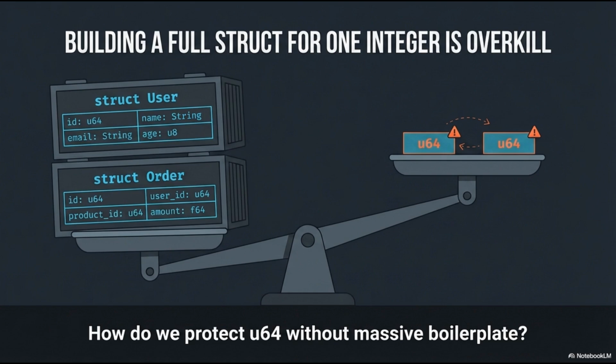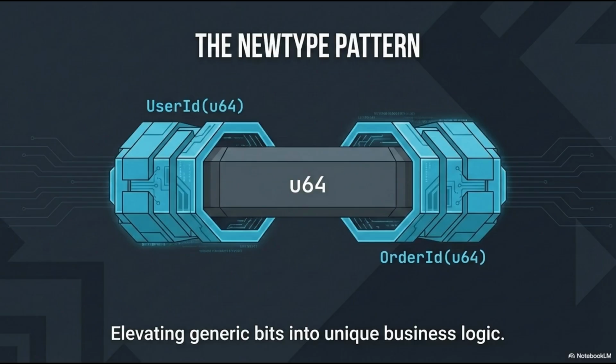It would be. But Rust provides a specialized tool for this exact domain modeling problem, the tuple-struct. A tuple-struct. So that's a struct where the fields don't have names, right? Correct. You just access them by their position, like .0 or .1. Spot on. And the single most powerful application of tuple-structs for backend engineering is the newtype pattern. Newtype pattern. This is how you solve the 3 a.m. bug. Instead of passing around naked primitives, you define a tuple-struct with exactly one unnamed field to wrap that primitive. So I literally write struct UserId, and inside parentheses, I put a u64. Yes. Then I write struct OrderId and put another u64 inside it.